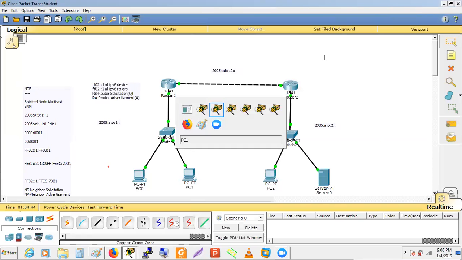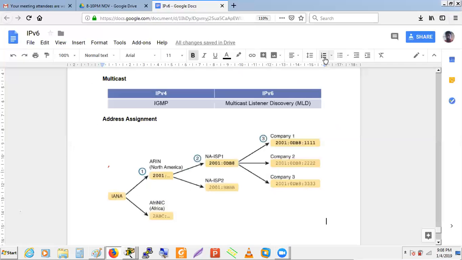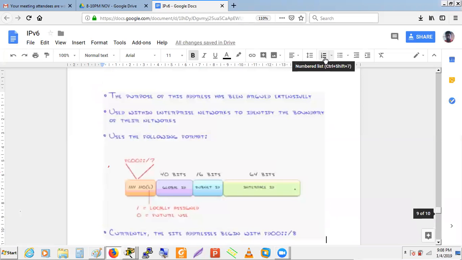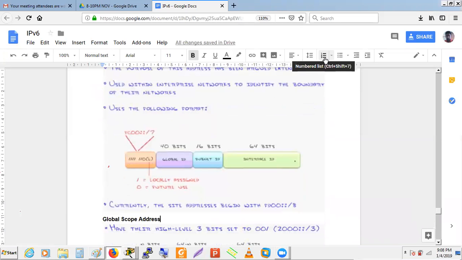One point which I discussed yesterday, you may not have understood it correctly, so I'll repeat it. The site local address is like a private IP address, and it always starts with FD00. It is followed by the global ID, then the subnet ID, and then the interface ID. This global ID is constant throughout the company, and the subnet ID keeps changing department by department or VLAN by VLAN according to our organizational structure.